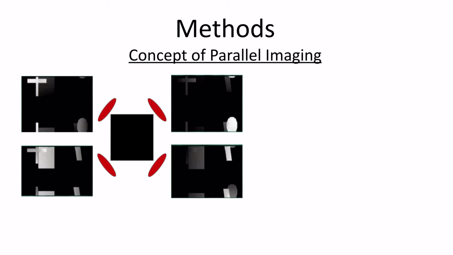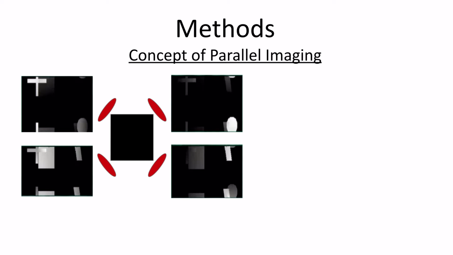But these artifacts can be removed by using the knowledge of coil sensitivities. Now one can easily conclude that the circle is the brightest in the top right image, which implies that it must lie somewhere in the top right part in the actual object, whereas the plus sign is the brightest in the top left image, which means that in the object being imaged, it lies in the top left part. And similarly, conclusions can be drawn for the other parts of the image.